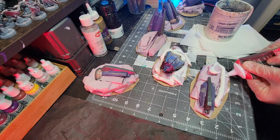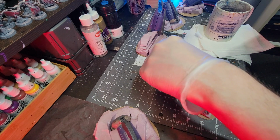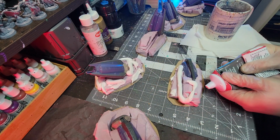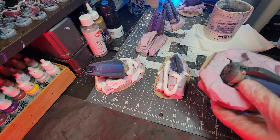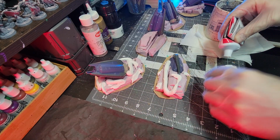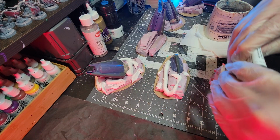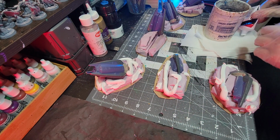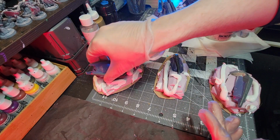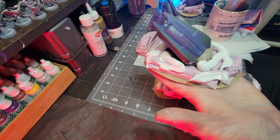I like to do this right before bedtime, and then I can let it dry and come back in the morning and it'll be totally cured. And so, just putting a little bit of caulk in there. You don't want to touch this stuff with your hands while it's wet. And if you do, just wash your hands immediately. It won't kill you, but you don't want to get this on your skin, so glove it up.